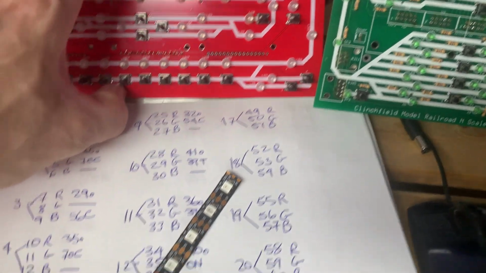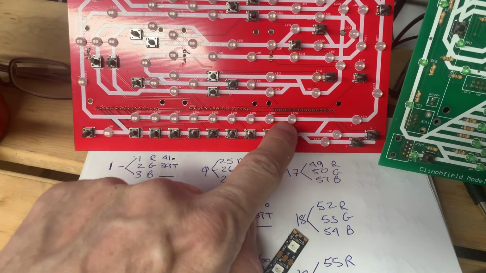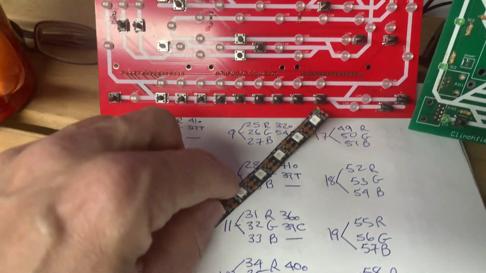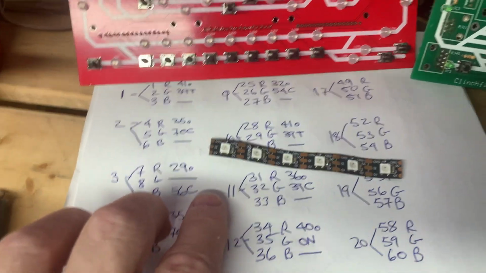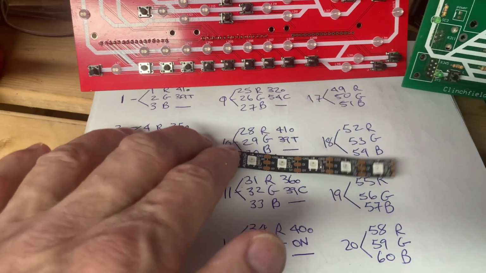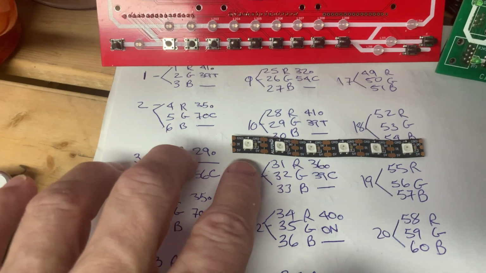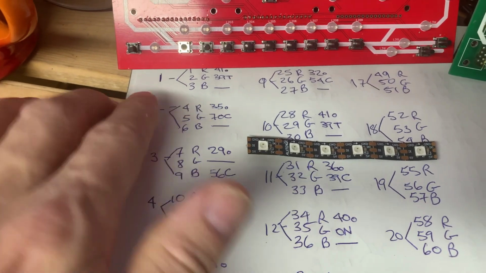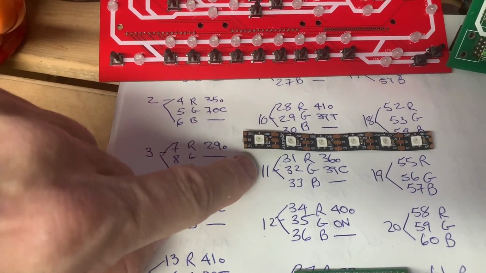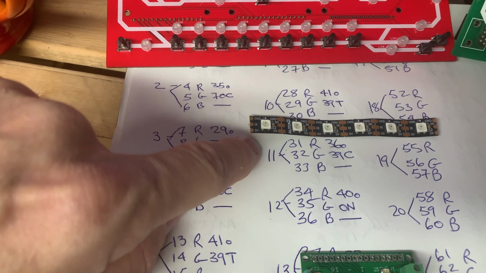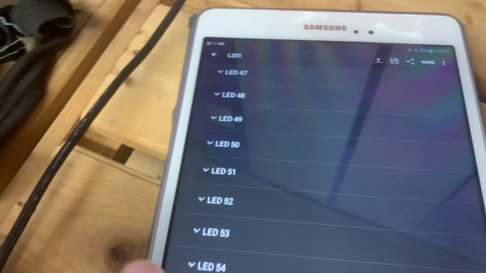In this case, if you use this board, these LEDs are RGB LEDs. They have the 3 colors, just like these LEDs over here. Each one will do the 3 colors. It could actually do more than 3 colors, but for this purpose, it's set up as 3 colors: the red, the green, or the blue. So the first LED, if you wired it up, you brought your power, ground, and signal here, this would be LED 1 would be red, green, blue, which they give in this list here.